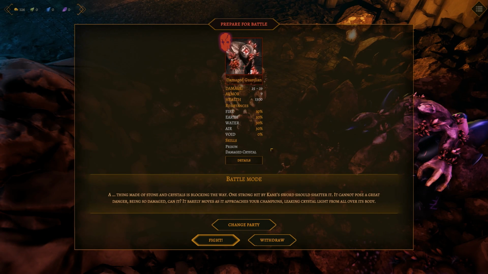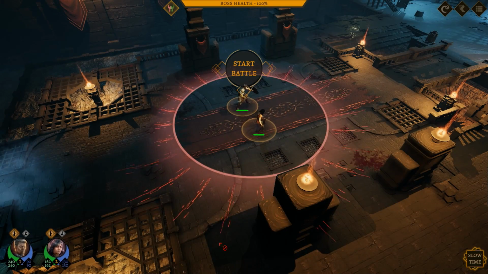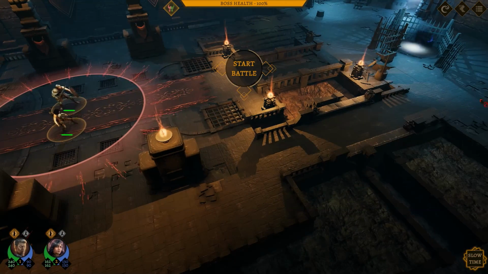Okay, so a thing made of stone and crystal is blocking the way. One strong hit by Kane's sword should shatter it. It cannot pose a great danger, being so damaged, can it? It barely moves as it approaches your champions, leaking crystal light from all over its body. Right, well, they seemed friendly when we met them before, but maybe not quite so much now.